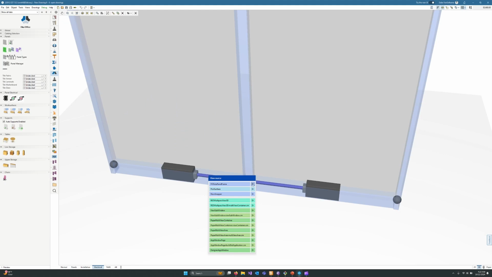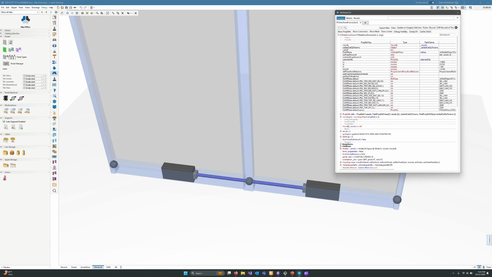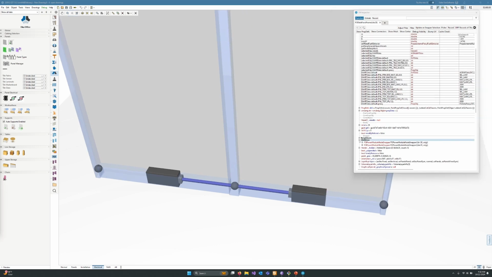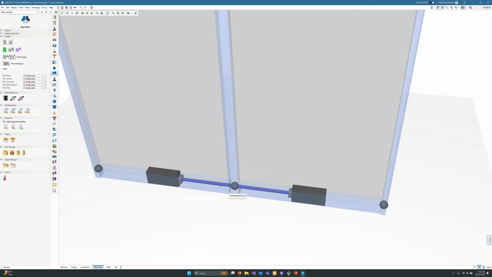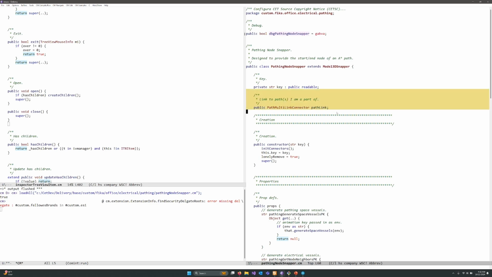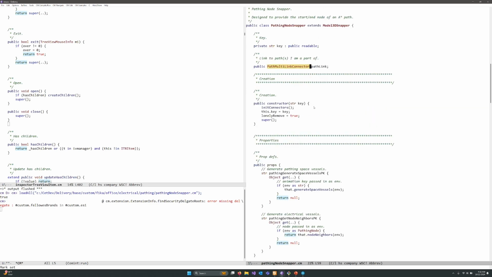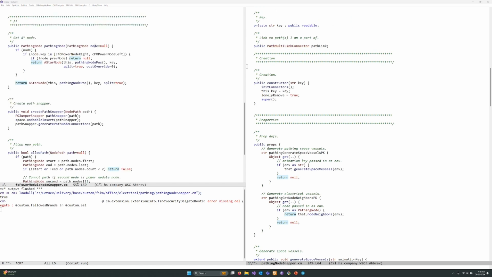So if I were to look at the panel frame here, inspect it, and look at its children, it has two children, and if you were to drill deeper, you would find that they are connected to our path snapper. So each pathing node snapper has a key and a path link to connect to the paths that it is a part of.